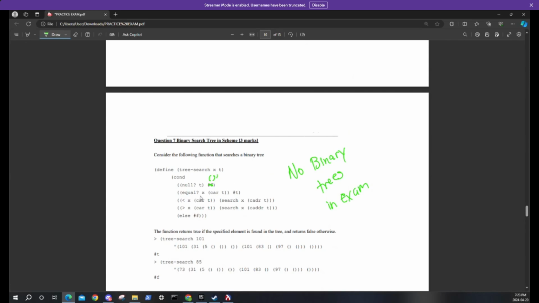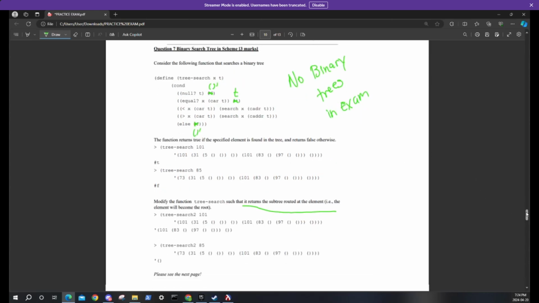If you find the variable, and it's equal to the car of the tree, so you actually found the root node that you're searching for, you're just going to return the rest of the list. And I think that is it. Else, if none of these statements work and you don't have your element within the tree, you're going to return an empty list already.